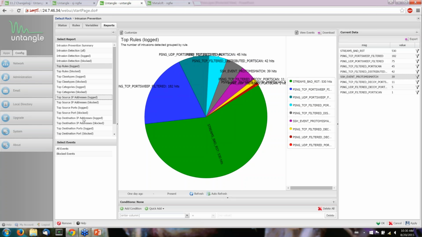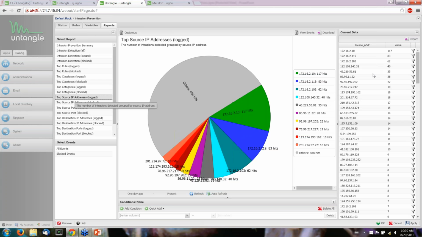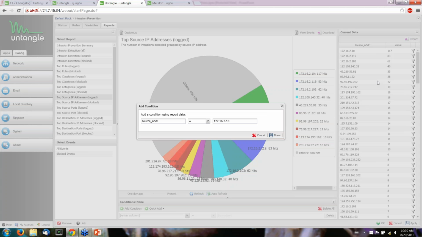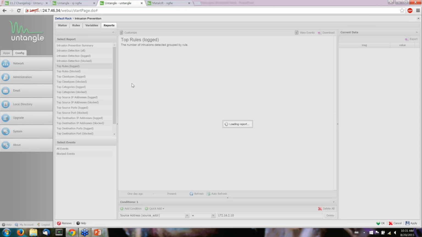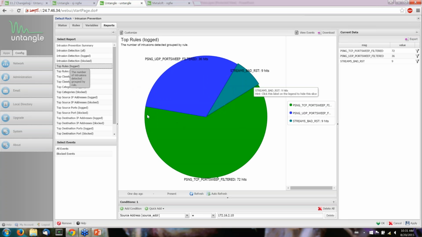I could look at, well, who exactly was doing those things? Well, there's tons of different hosts. Some of these are on the local network, so maybe I want to only look at what that host did and go back to top rules. Port scan. So this was an outbound port scan, which is probably not a big worry. It just means it's opened a lot of traffic to a lot of different ports at one time.